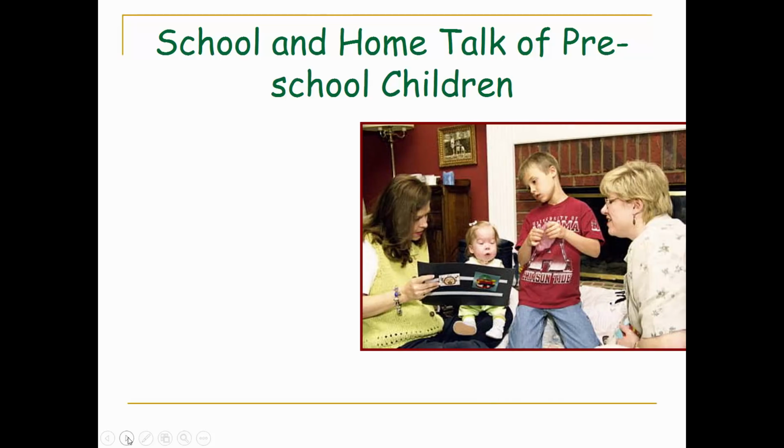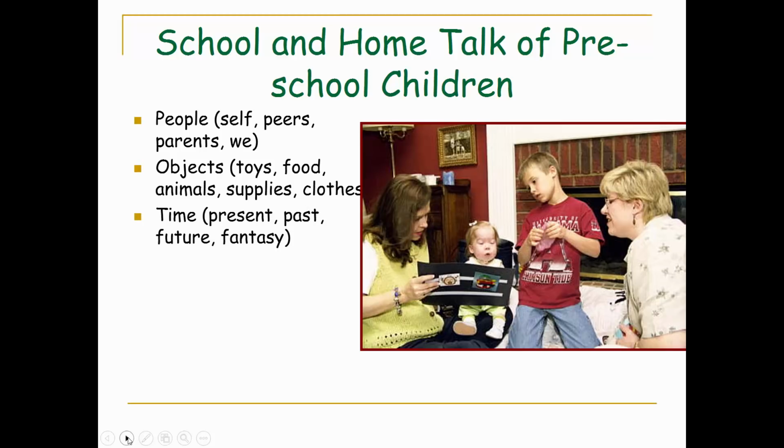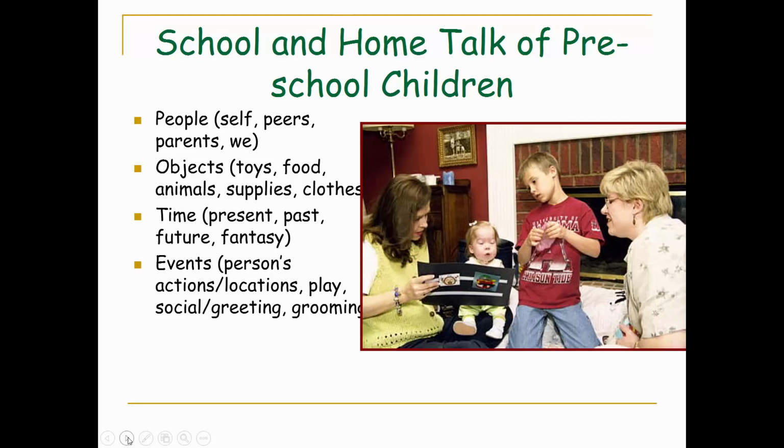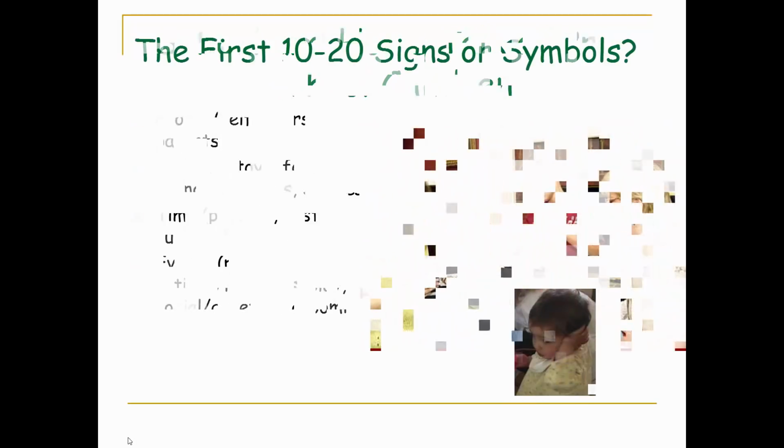Children usually want to talk about their environment, their friends, school, people, objects, toys. They should have some way of talking about what they did yesterday, what they want to do tomorrow, social greetings, happy birthday, my name is, could you please put on my pink sweater versus my blue sweater, and that kind of thing.